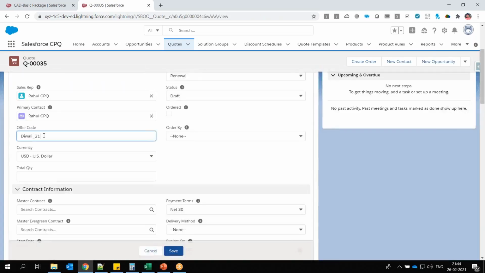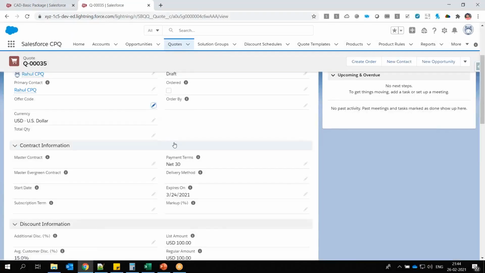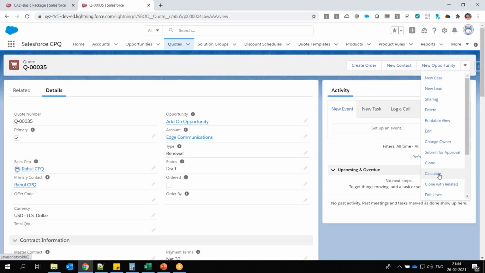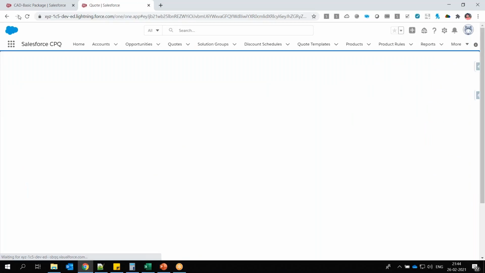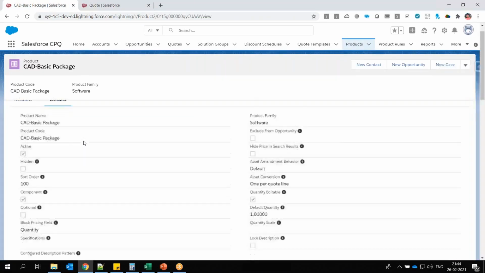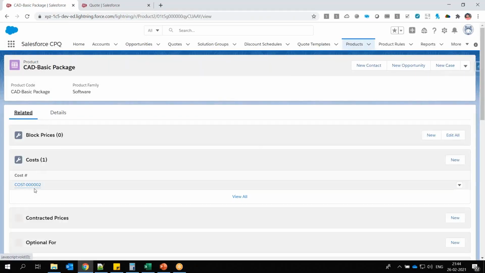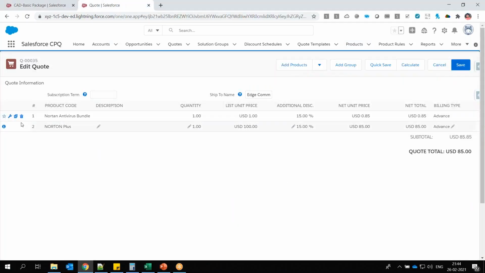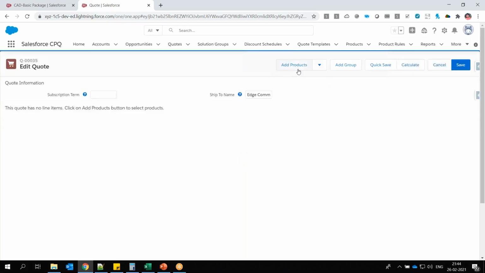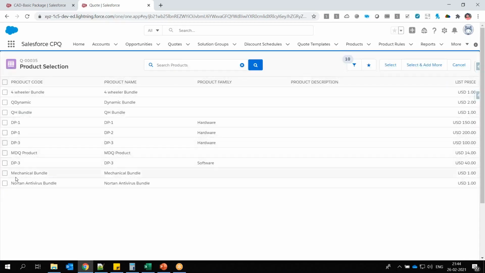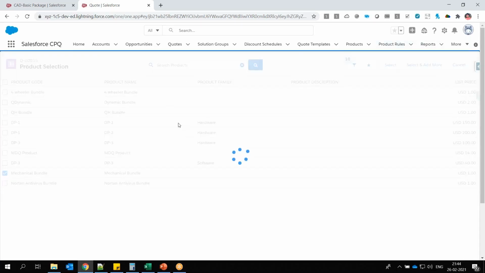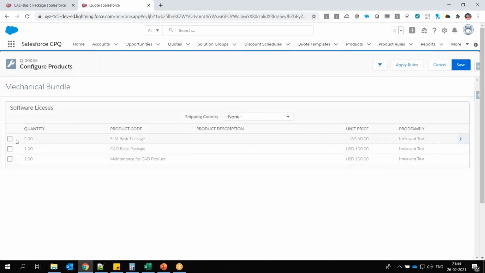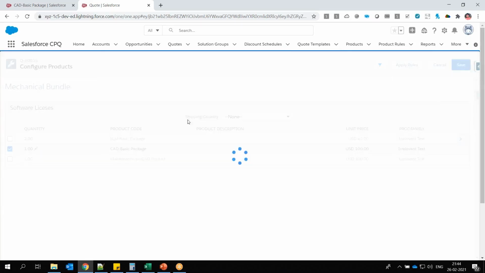We added some automation as part of one of the batches. I think we added that, right? Price rule, we can discuss it or not yet. Don't worry about that, I don't want to confuse you. What we did is we just added cost price here, $350, and on the pricing method we changed it to cost. Let me add that product. It should show the pricing correctly now. If I go to add products, we'll be discussing that automation as part of the next lecture as well. We are in the same batch, only a difference of 2 lectures.